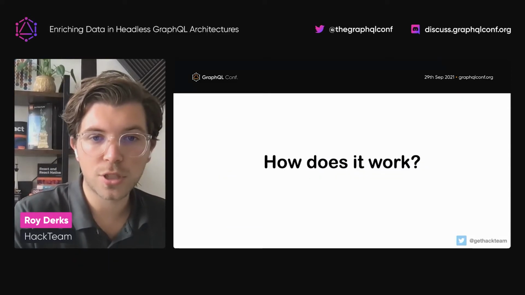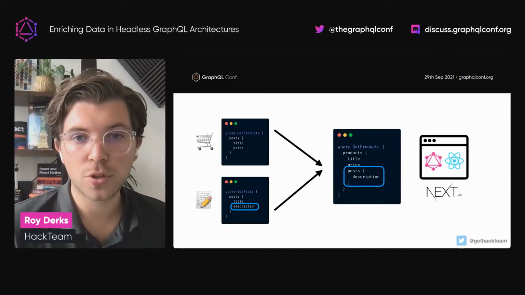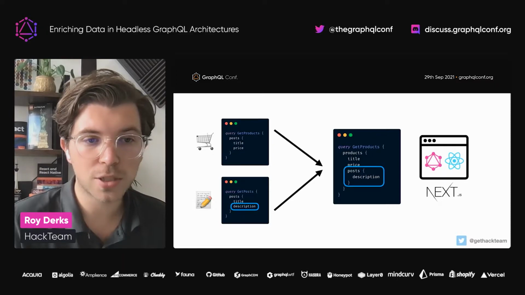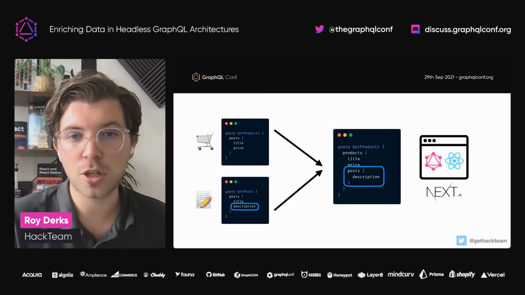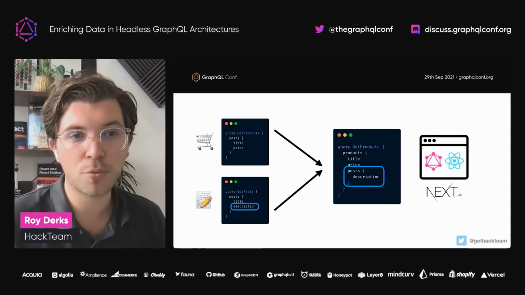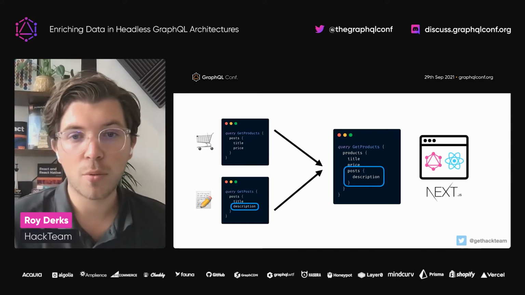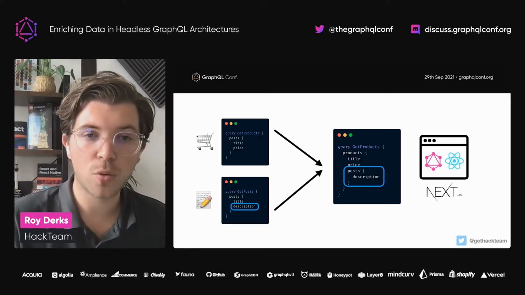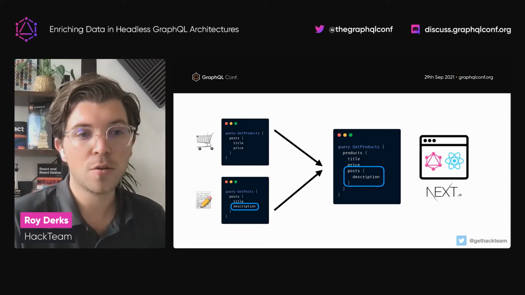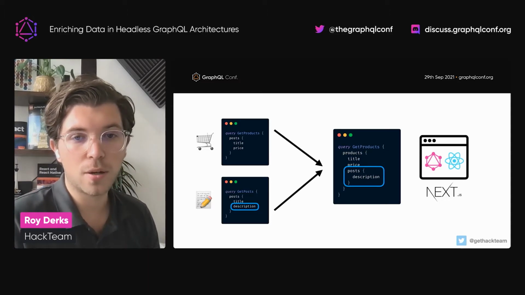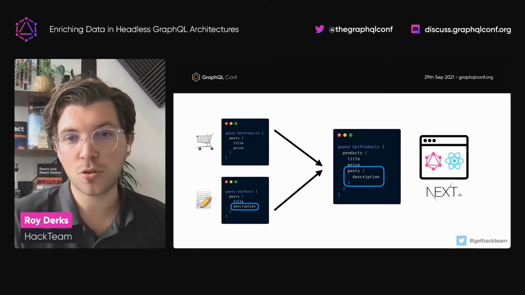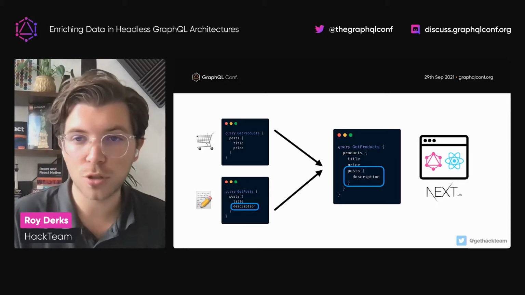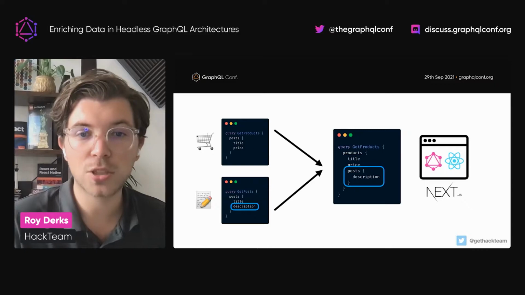And how does this work? If you look at the two schemas and queries again, we would have a query for the CMS, in which we have a description field that we actually want to add to our products query. So whenever we query a product from our front end, we want to get the product information from our headless e-commerce store, but we also want to add rich metadata, or rich extended data, from our CMS. So we're going to have the get post query stitched into our get products query by using Schema Stitching. And we're going to do all this from our front end using GraphQL, React, JavaScript, and Next.js, so the typical Jamstack.